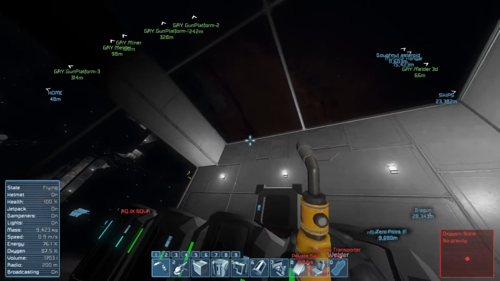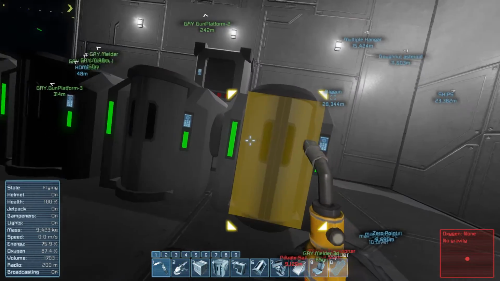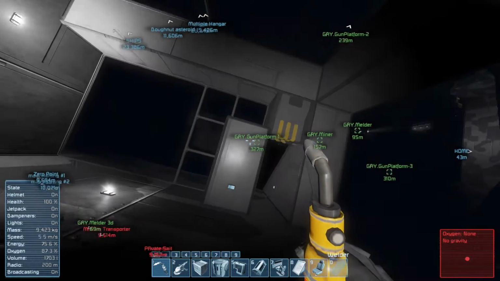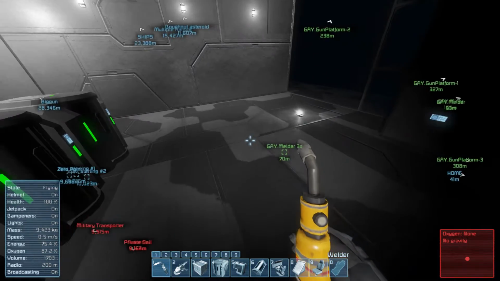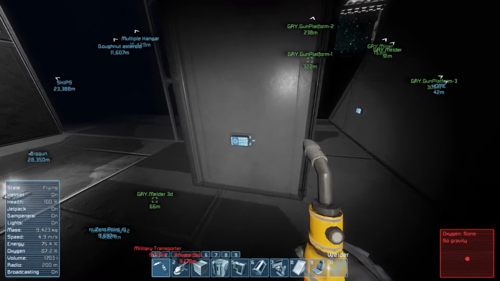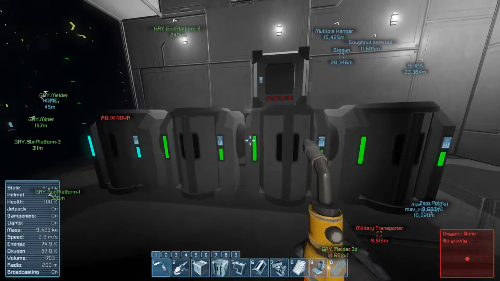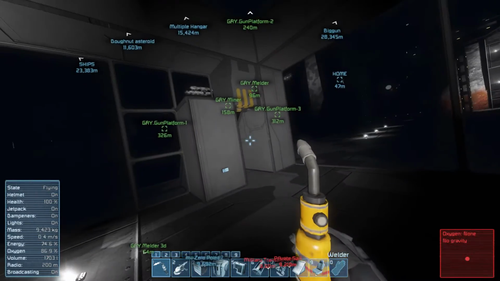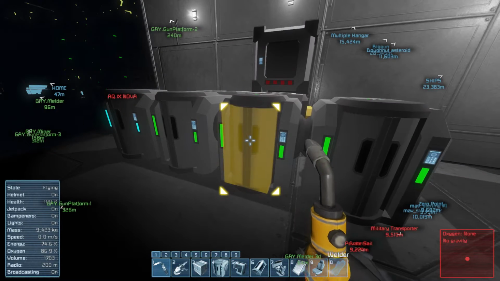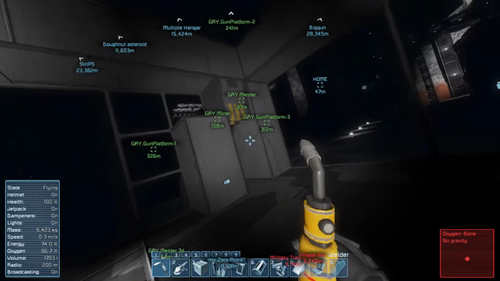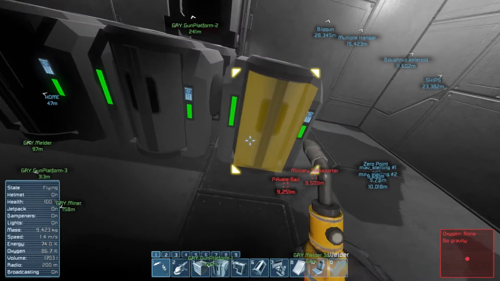These are a cryotube system, which is hooked up to our oxygen generators. We have an airtight hangar over there, and that's how we can seal this room off, and then it'll pressurize the room, and we can take our helmets off if we wanted to. We haven't been doing it because we've had some problems where, even though we're in a pressurized room, we'd still die.